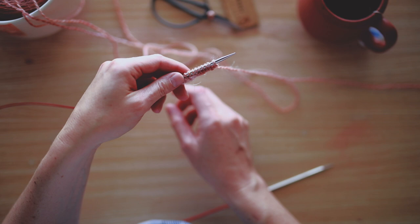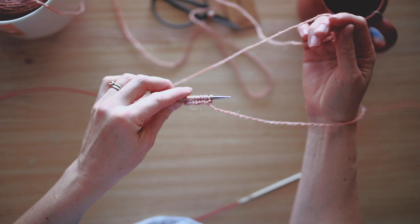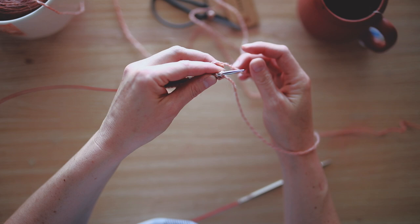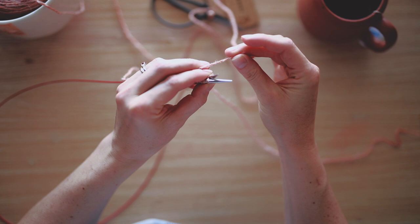So what I need to do is pull up the working yarn from the left side of my stitches at the very end, and I'm still going to use that, but I need to make an allowance in my strand so that I don't pull too tightly on that back end of my stitches. So I'm going to pull a little bit of slack from my working yarn, and I'm going to clasp it between my fingers here to give it a little bit of tension so that when I begin working with it, it doesn't slip right through and create a little bit of a tug on that left side of the stitches. So there it is, in between my fingers, giving it some tension, and then I can go ahead and begin knitting my next row.